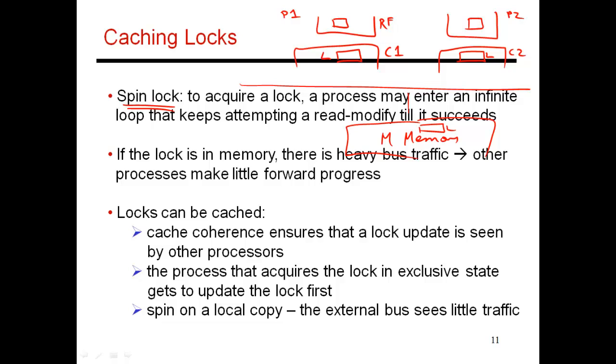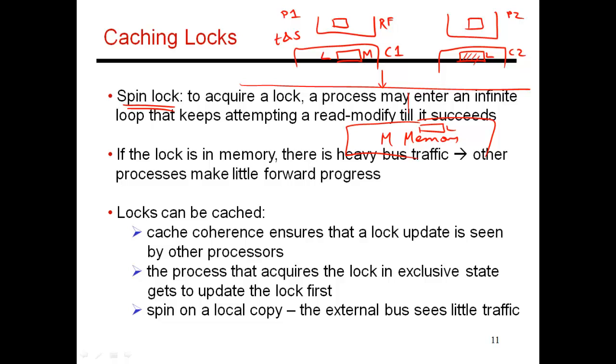Okay, so now when this thread tries to do a test and set, it involves a write into that location. So if I'm going to do a write, I have to first make sure that I have exclusive permissions. If you assume a snooping based protocol, before I can perform the test and set, I have to put a request over here saying I need to upgrade my permissions so that I can perform this write. And so this will invalidate this cached copy, and then this one has the block in modified state. It then performs the test and set.